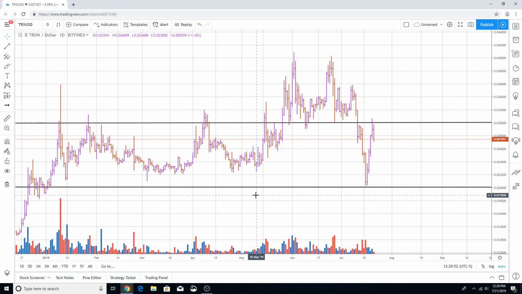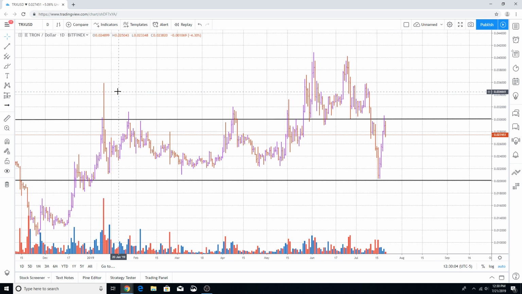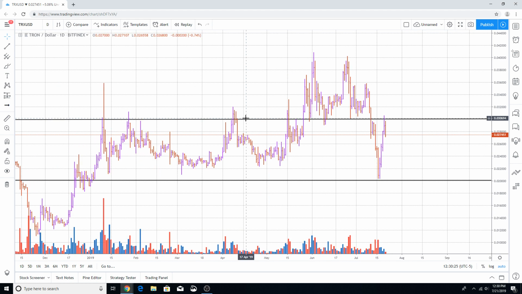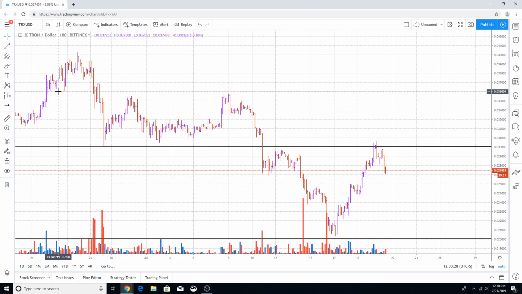The question that we need to determine in the short term is where support has to be in order for Tron to break 3 cents to the upside at a later time. Looking at it right now, 0.026 is that area. That area cannot be breached to the downside in order for us to have another opportunity to break 3 cents to the upside. We told you that right now. Okay, so understand that the market currently in Tron is giving us some weakness, albeit it is not that weak.